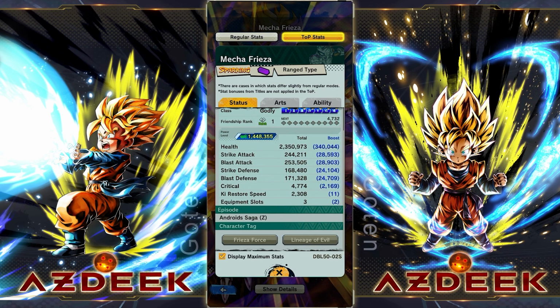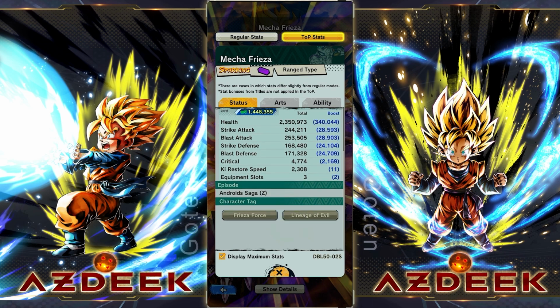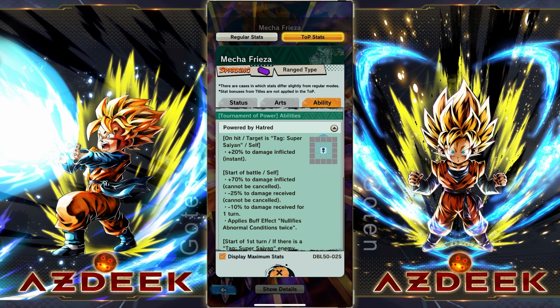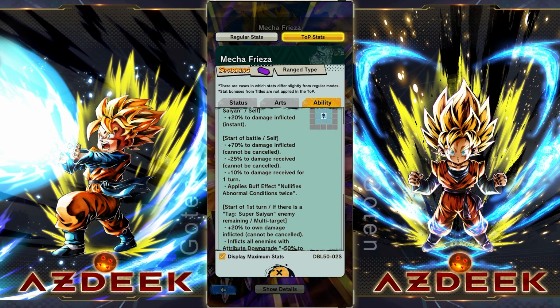Key restore speed at 2,308. That is pretty bad. I mean, obviously it can jump up to higher than 2,400 at friendship rank 10, but that is pretty rough. He just has the blue card right there. He has no ultimate or anything like that. Let's see the first passive. He has a buff against Super Saiyans, plus 20% damage inflicted if there is a target Super Saiyan. Okay, that's honestly a good sign.